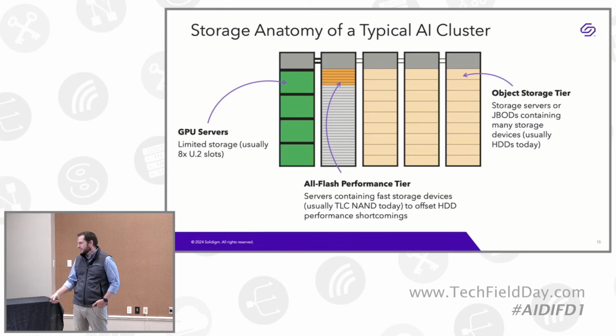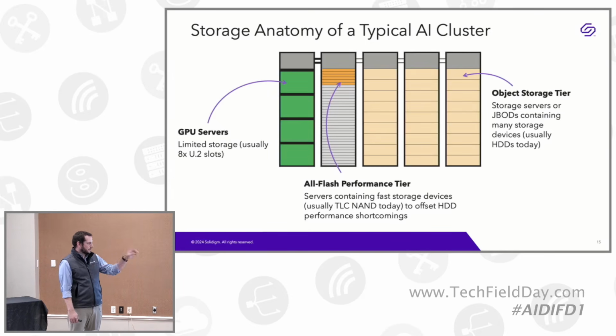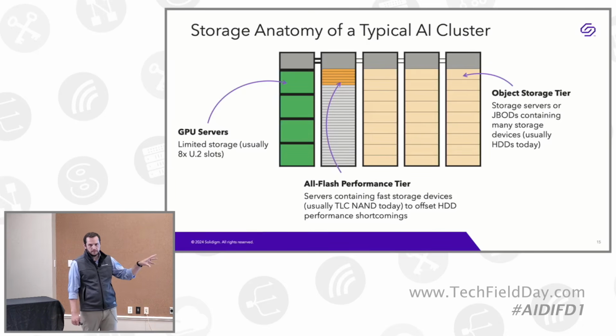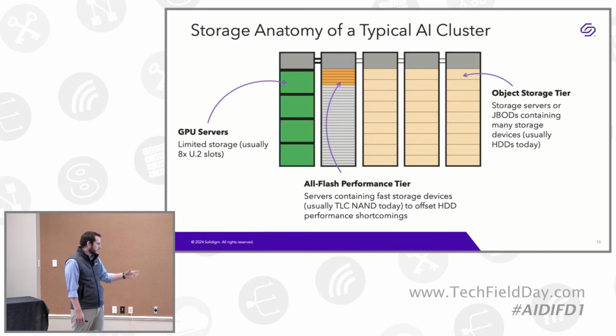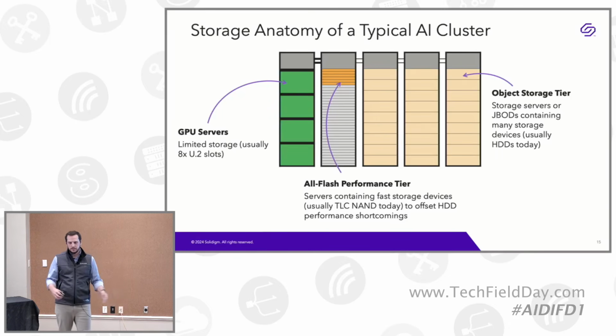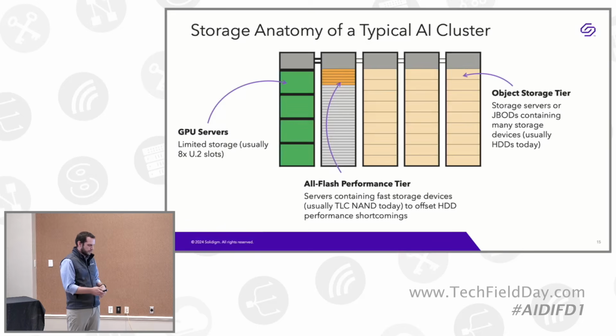Manzoor will help us understand the longer term picture and the TCO argument about how that plays out over a 5-year period. But that's the other place where you see a lot of data. And then in the middle, in these deployments where you have most of your data on hard drives, it becomes necessary to have a middle tier, right? Tends to be all flash, tends to be TLC NAND. And that just exists to ameliorate some of the issues of having so much data on your slow storage. It helps cache it and move it to the GPUs more quickly as needed, right?